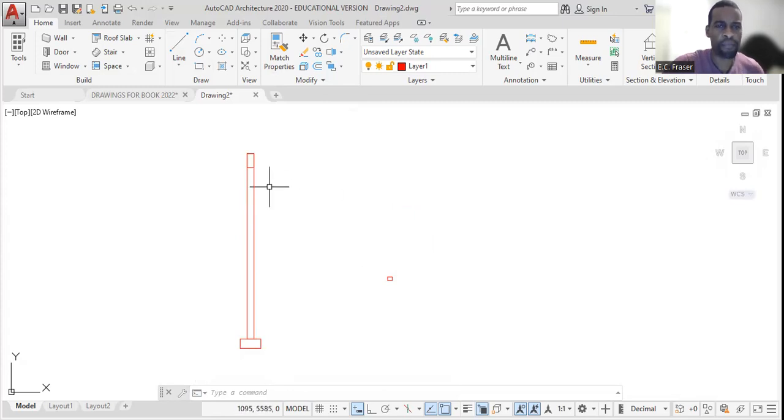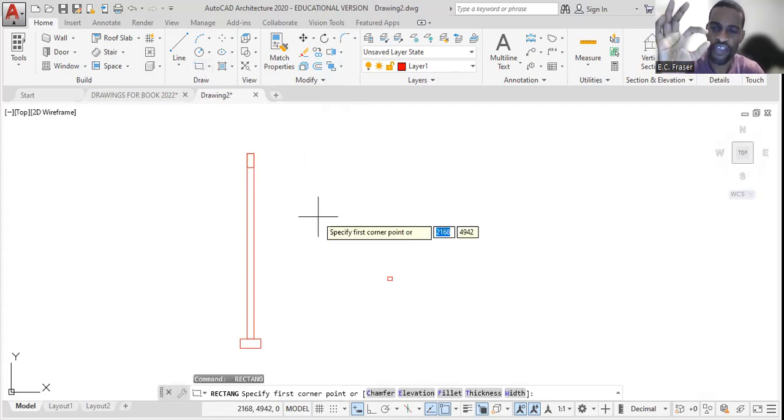And from the wall plate, I will need my fascia board. For this fascia board, I'm going to use 25 millimeters thick, and 250 high.